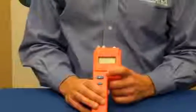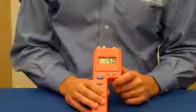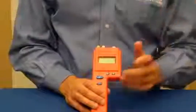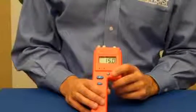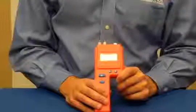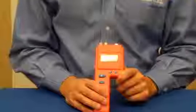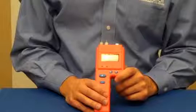Once you've set your scale to the material that you're testing, you can adjust the alarm by pressing the pound key. The alarm is user adjustable, and it's a really great feature because it allows you to go into a job, identify an unaffected area or a dry standard, and then set the alarm to that value. Once you measure the material that you've set the alarm to, anytime the buzzer goes off, it alerts you that that section of the material is at a higher moisture level than your dry standard or your unaffected area. Again, the user adjustable alarm is a Delmhorst exclusive as well.